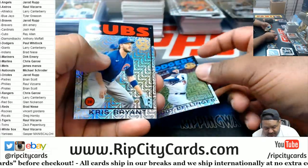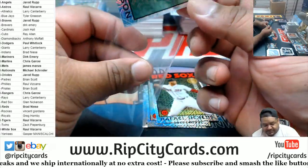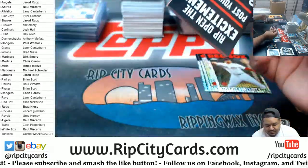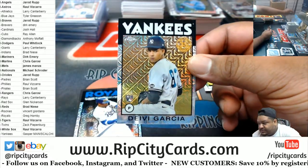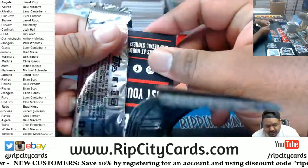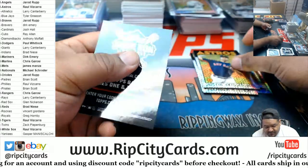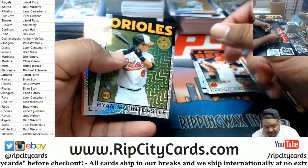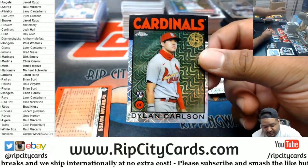Oh, we got Bellinger, Dodgers, Bryant Cubs, Davis Red Sox, rookie Blue Jays Nate Pearson. That's nice. Yelich, Goldschmidt, Davey Garcia, Yankees rookie, Jorge Soler, Royals. An autograph would be nice. Cabrera, Gallo, Bogarts, Verlander. Cabrera, another ex-Marlin that we gave up for nothing. Akiyama. A rookie Mountcastle for the Orioles. Dylan Carlson, rookie for the Cardinals.